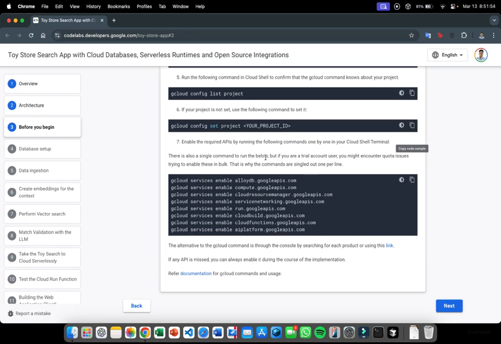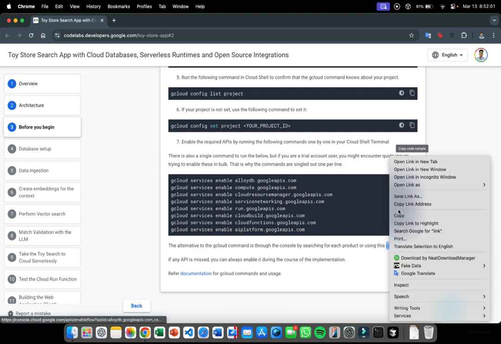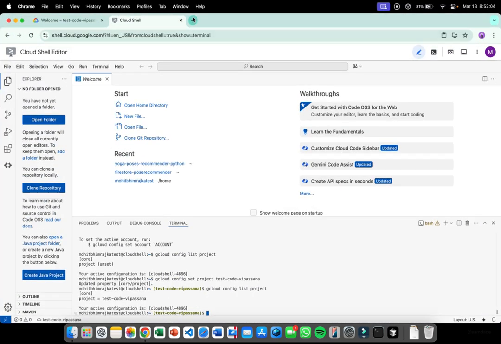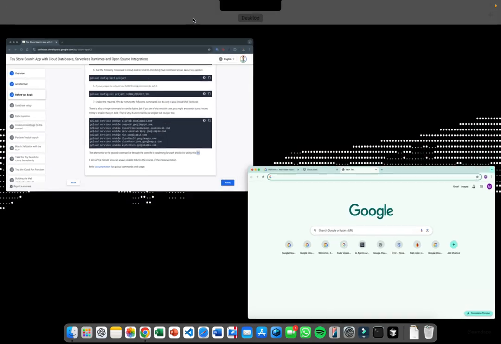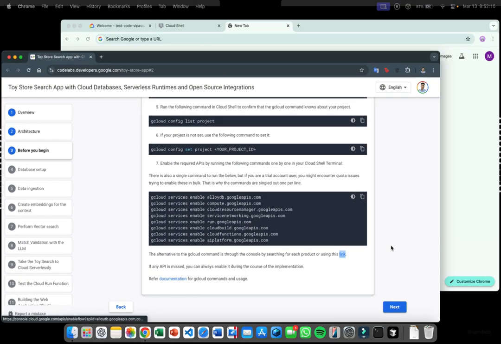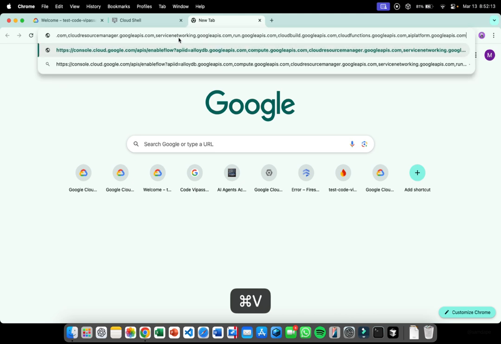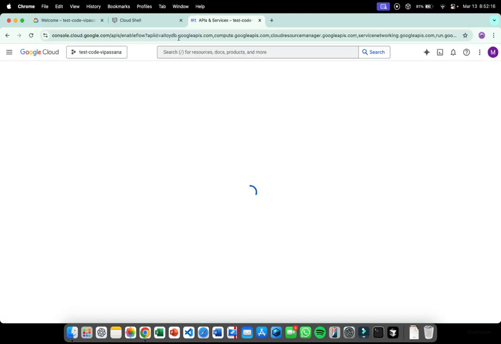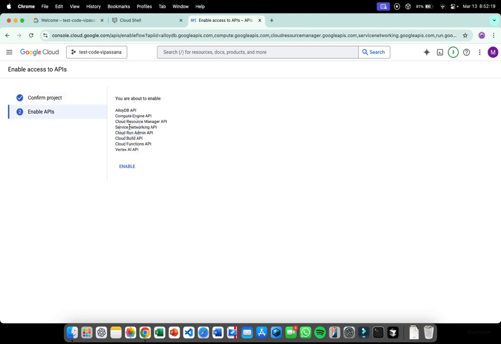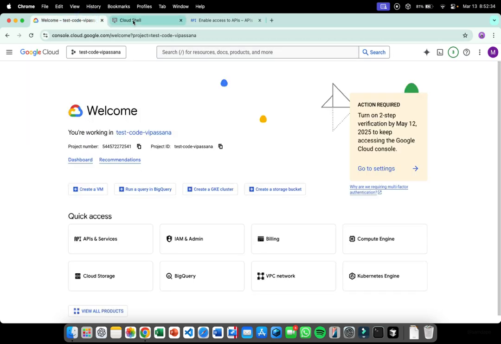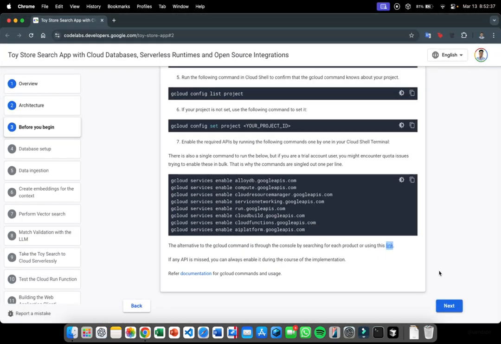Then we need to enable some APIs. We can do these by running these commands one by one in the terminal. But the way that I would prefer for all of you to do it is to copy the link given in the codelab just below the command of the APIs. Go back to the browser where your Google Cloud Console is, paste it, press enter. Make sure that you are in the same project, click on next. It will enable all the APIs for you one by one and you will not need to do a thing. This is a very robust process which will make sure that there is no fault, and once the button is grayed out, you will be able to see that all the APIs have been enabled. Let's continue. We are done with the before you begin step.